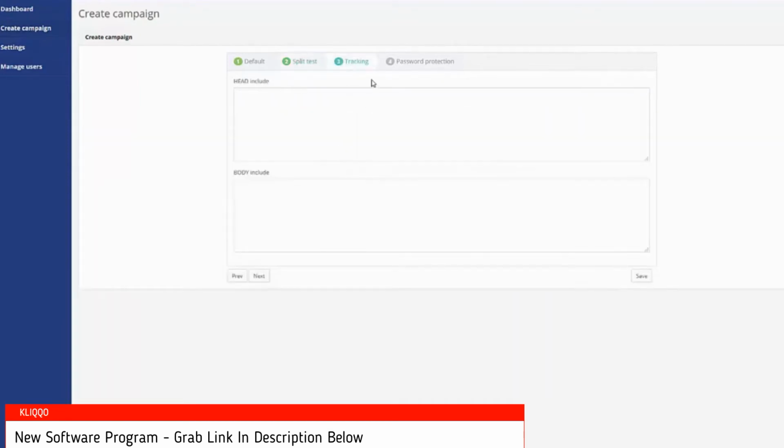Next one is tracking. This is for retargeting, so it's pretty cool. A lot of tracking apps wouldn't have this, so it's a really strong selling point for your customers, and I've seen apps that just do only this. What this does is it lets you paste in your Facebook or any other platform's retargeting code, which would be in the head or in the body.